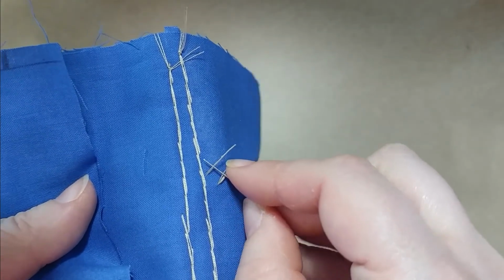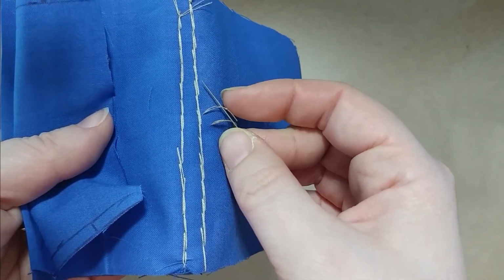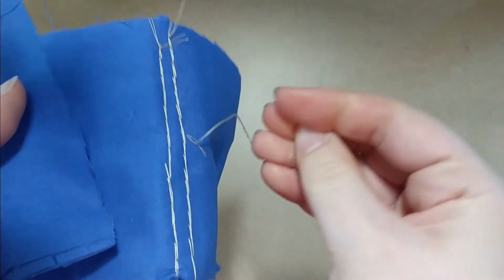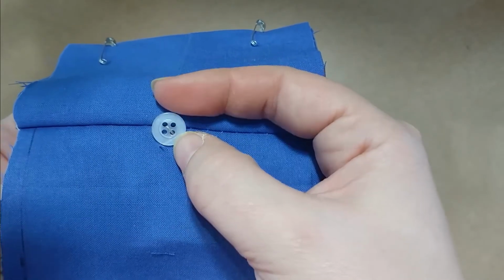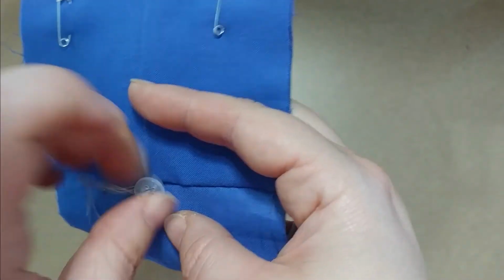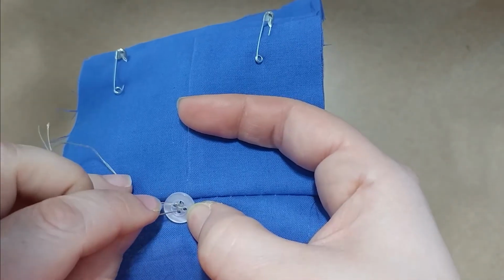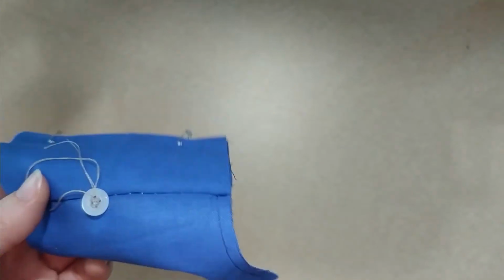Now, in this case, I am using a very similar method to the loop method that we've been using so far, except that I tied a little knot because I'm using some leftover thread from a previous seam. All right, so just pull tight. And then go up through the next hole. And down again. And just keep repeating that X for a couple of crosses. Ow!